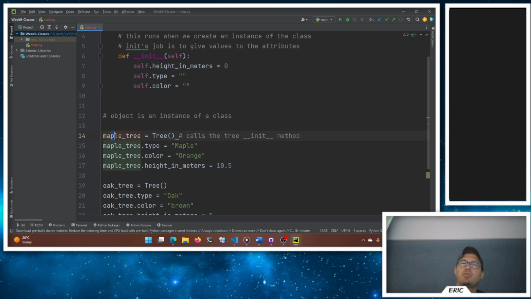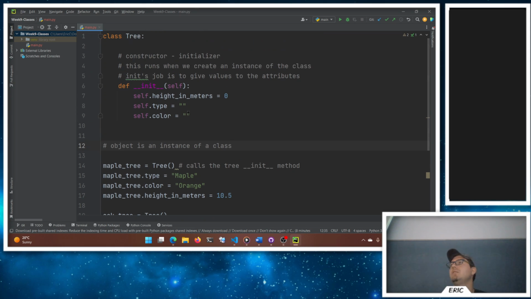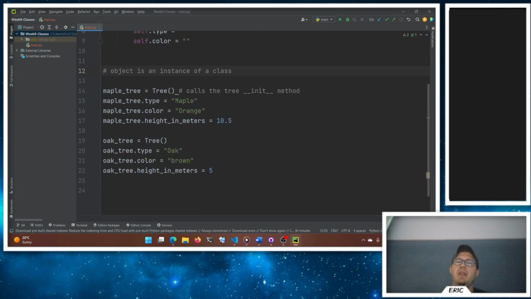Right? So the maple tree is an object. Its type is tree. Generally, I like to say "is an instance of" instead of the word object, but I just find that a little bit more confusing. So maple tree is an instance of tree. Right? Oak tree is an instance of tree. We've followed this tree blueprint. We said, okay, these are the things about tree that we know. Then I can start using it places.